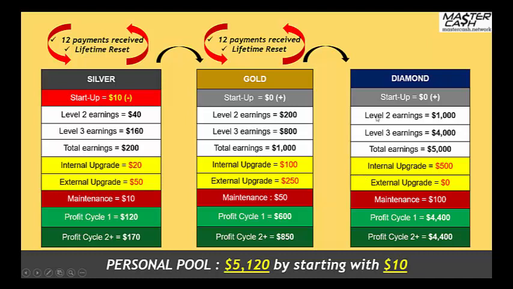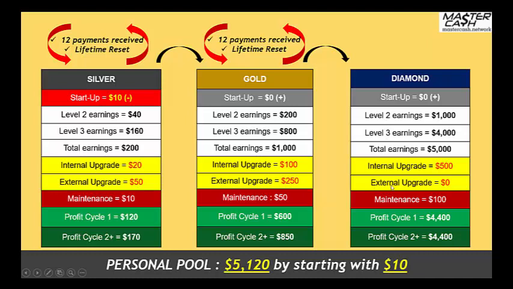So remember, now still you have 8 people in your level 2, just as you have had in the previous mattresses. Each of them will be contributing $250 because that is what you used to unlock this one. So each of them $250. 4 people will give you a total of $1,000. And then in level 3 you have 8 people, each of them giving you $500. It's always a double of what is given here. So $500 will give you $4,000. In total, you'd have earned $5,000. Here you will do an internal upgrade of $500, meaning upgrade from level 2 to level 3.